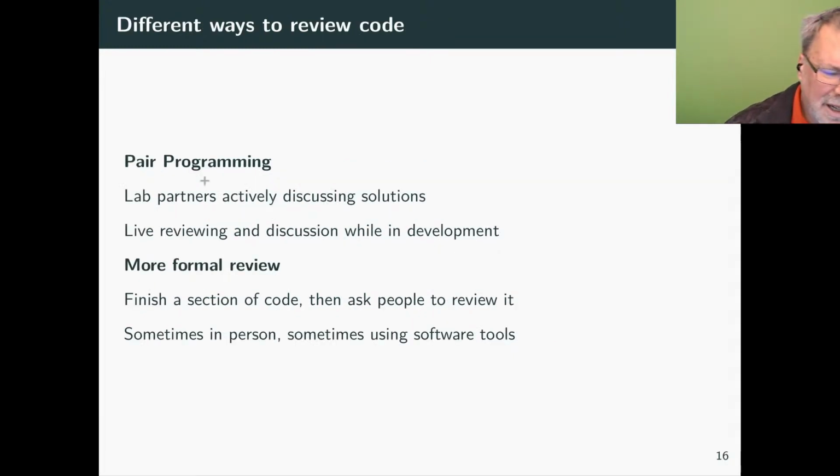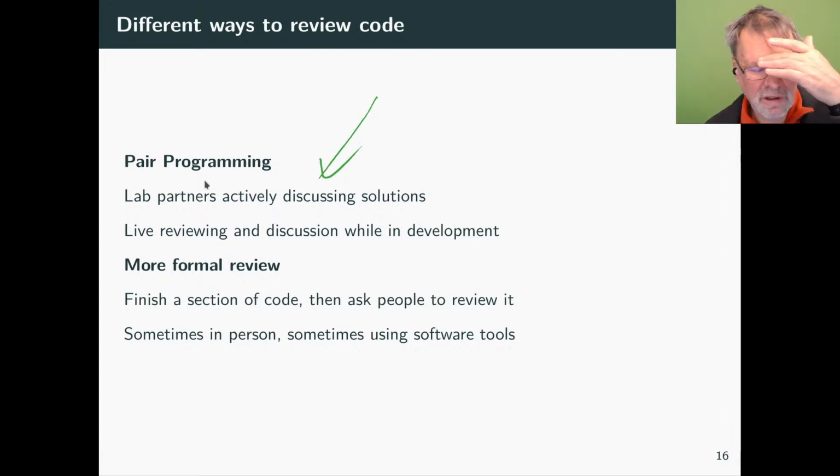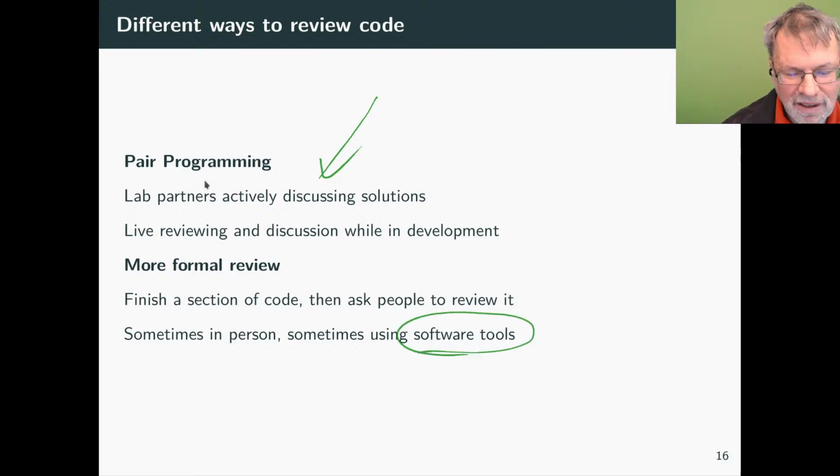All right, in our labs, there's the opportunity to work as pairs with people online and things like that. It's not happening as much as it used to, but that's not a bad way to do that. Using software tools, a lot of code review will happen via code repositories, which you'll see in COMP1511.